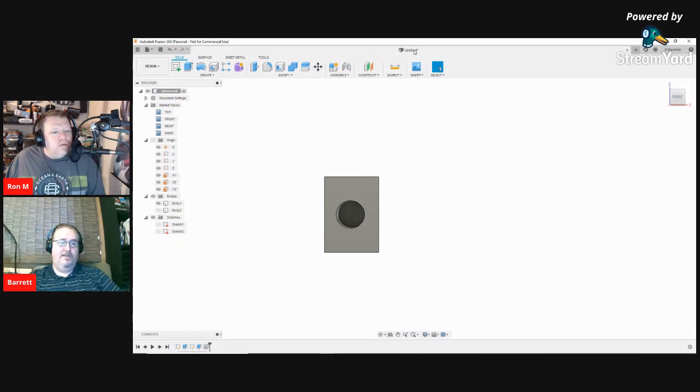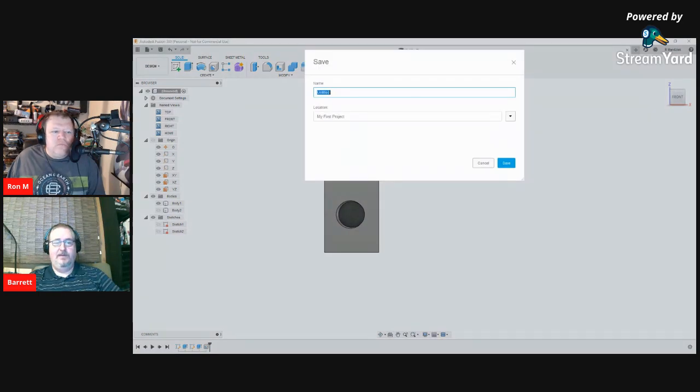If you go up to the little save icon up the top left corner there, there's a little diskette option. Click on that. And this is going to pop up a save dialog, and you can change where it saves. Right now, your default folder is My First Project, but you just give it a name. We'll call this Test Build 1.